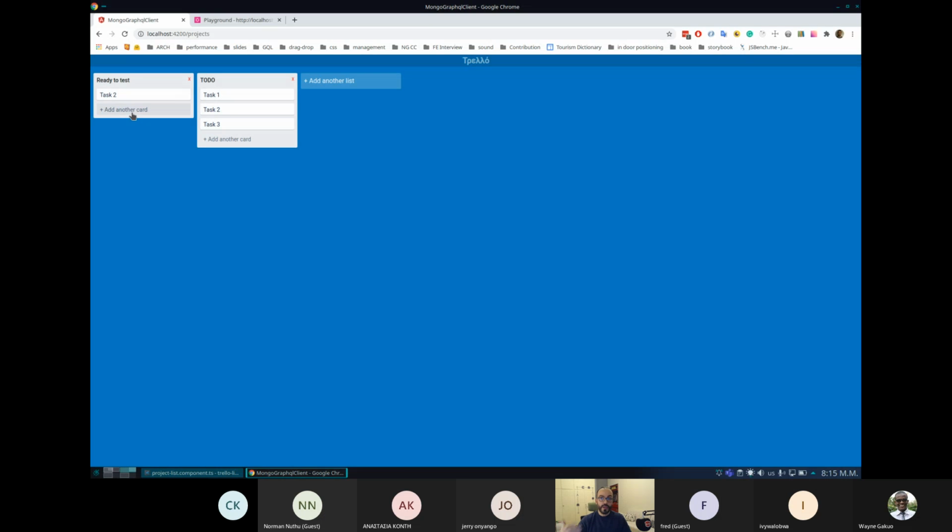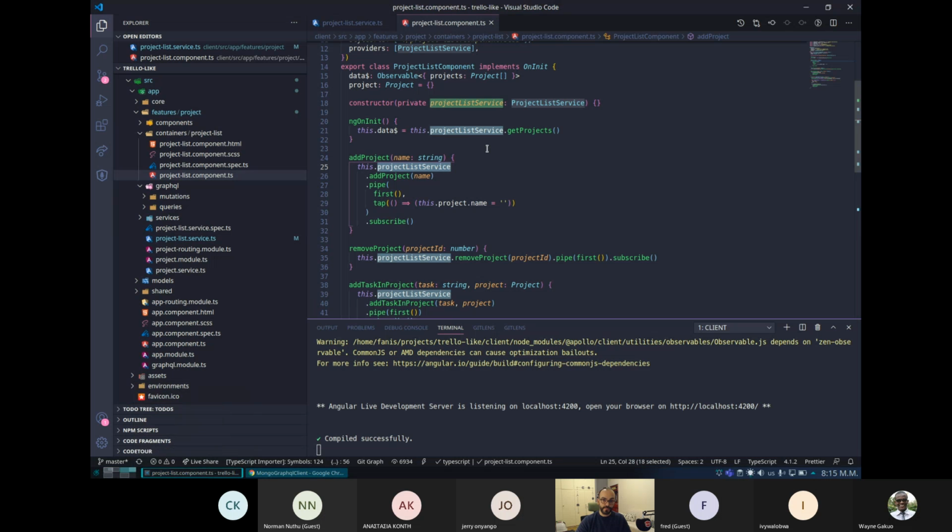So what else can we do with this application? We can rearrange it, drag and drop. If I want to have this here, we expect this to work, but it doesn't. But this is part of the talk. We are going to fix this. If I drop it here, I want to persist it there. And also we can create some more tasks, like I want to create a task, whatever, task 3, and we can see it.